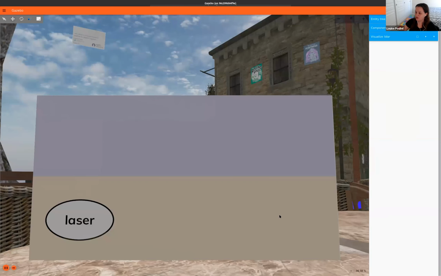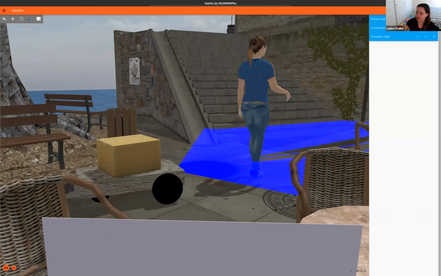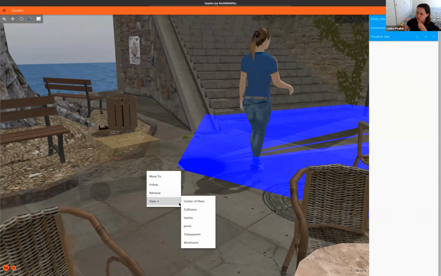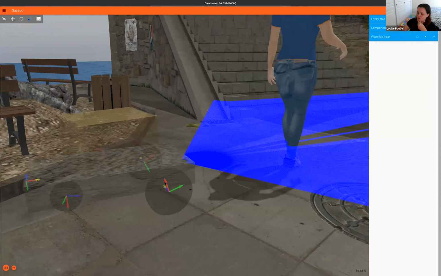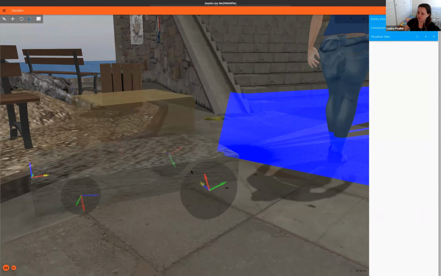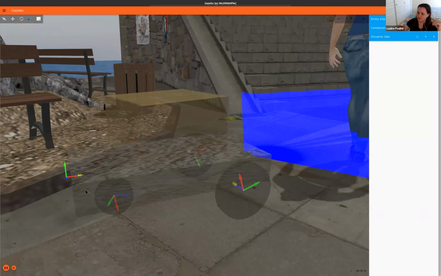The other thing that Dolly has is wheels, because Dolly has to move. So these are the actuators that it has. If we view transparent here and turn on the joint visualization, we can see these are the two front wheels. These are the ones that are actuated that will move Dolly back and forth and make it rotate. This is just a passive wheel in the back, and this is just the tail for fun.